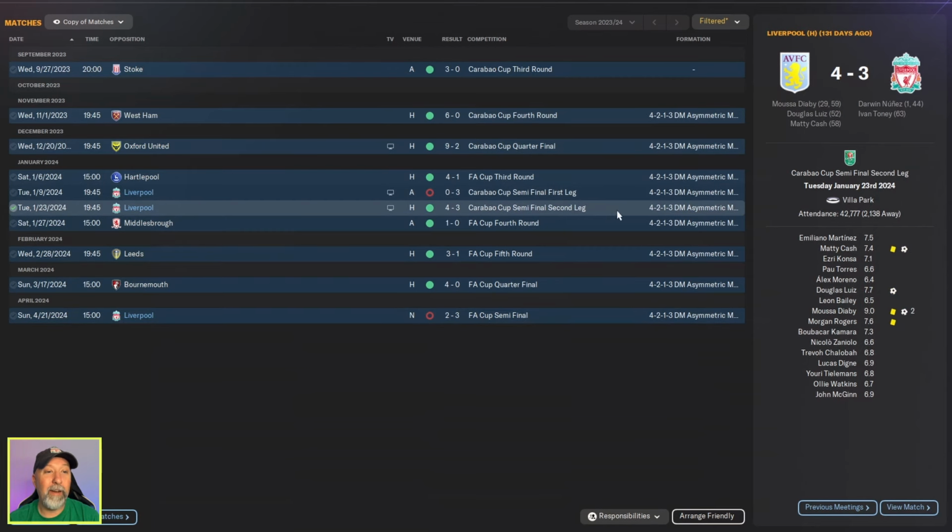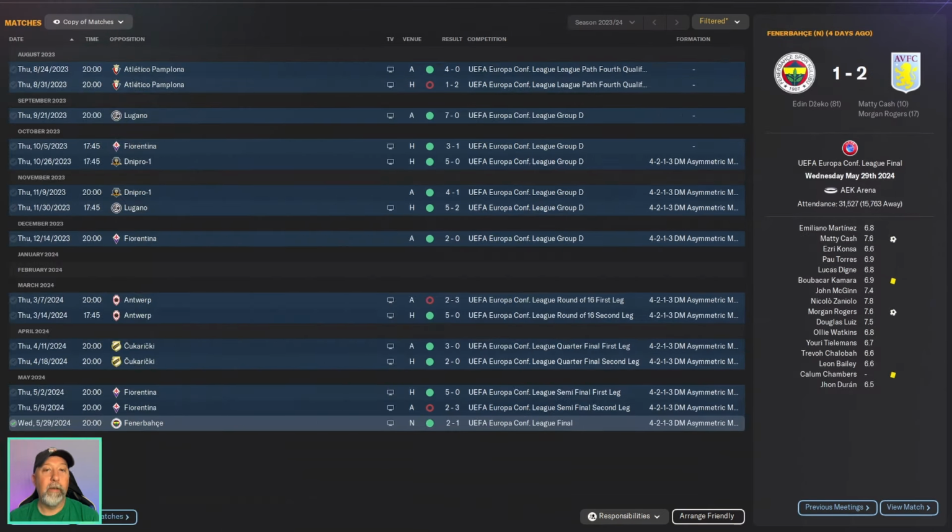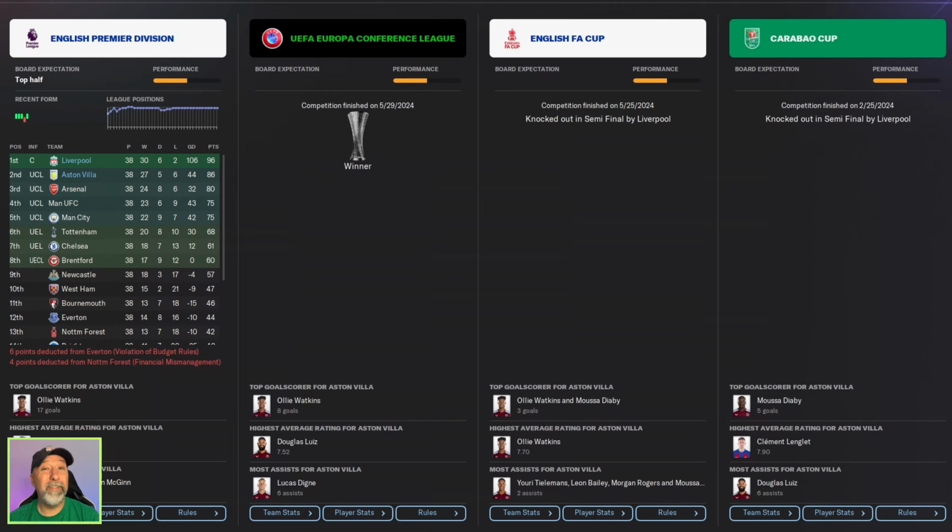Now, switching things up to Aston Villa, we already know they lost both times to Liverpool. They got the win at home in the Carabao Cup semifinals, but they lost the semifinals again to Liverpool in the FA Cup as well. But they don't come away from the season trophyless. You get the Europa Conference League final trophy, 2-1 over Fenerbahce. So overall, Aston Villa second place, winners of the Conference League, and semifinals in both the Carabao Cup and the FA Cup. Still a pretty good season.